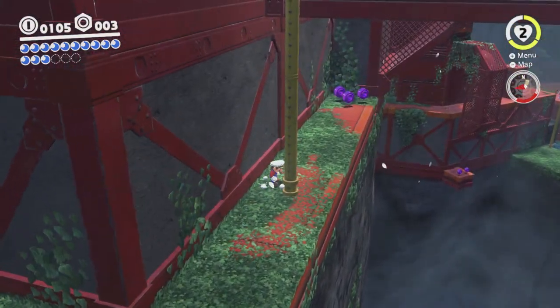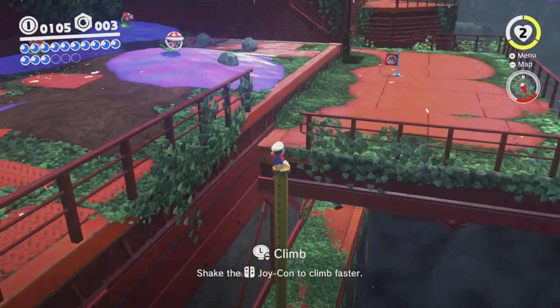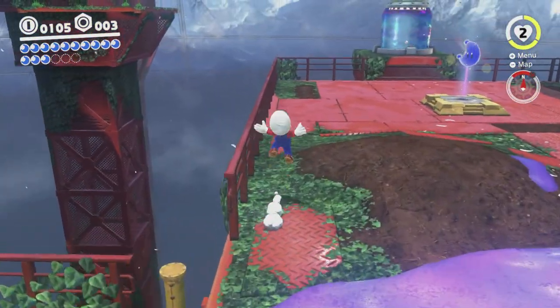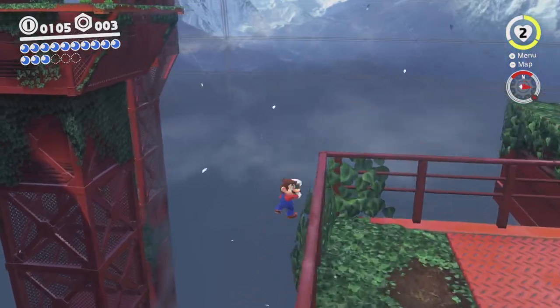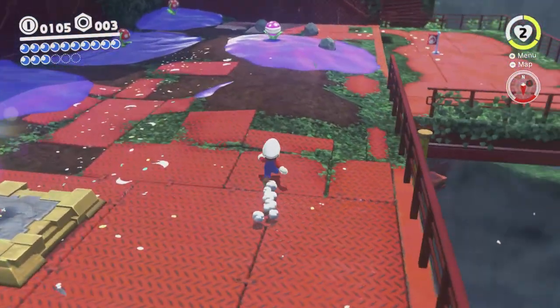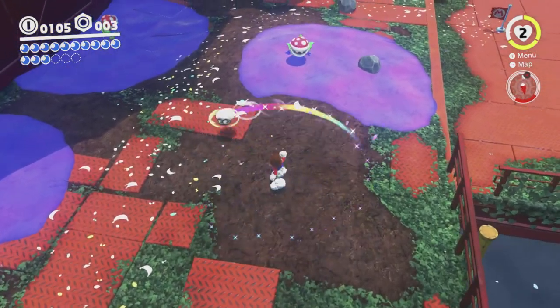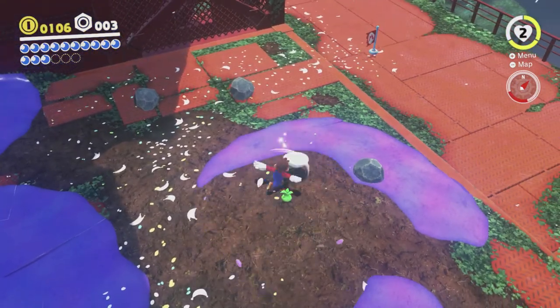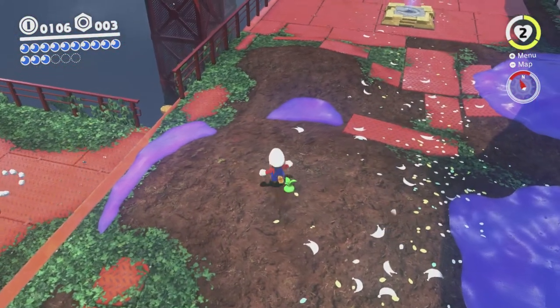Landed down here, okay. So yeah, we're trying to do a triple jump off that very corner, is what I already said, so yeah. It's a little tricky to time. I did manage to pull it off before though, so I'm sure I can do it again. It's gonna clean up a little bit. There we go.